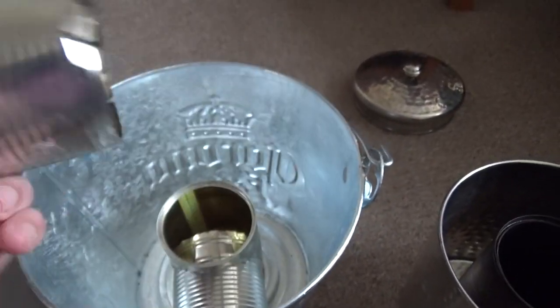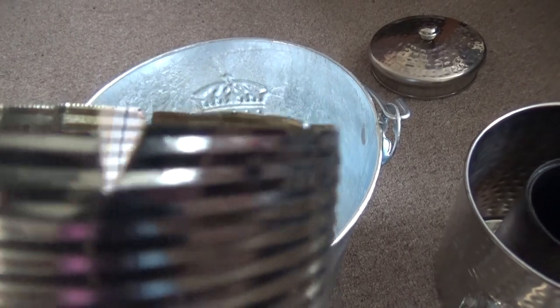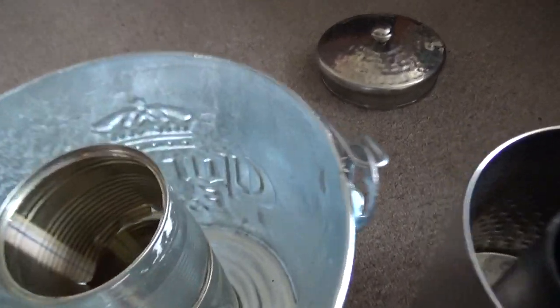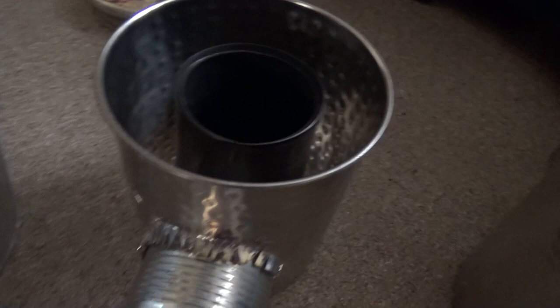Now, it's not actually sitting in properly yet because it's not the right paint tin to go in. I've tried to show it on camera a couple of times, but I've cut a couple of V-shapes into half a can. I'm just going to slot it into the top rim, but it's a bit of a nightmare to do one-handed, so I won't be doing that right now.